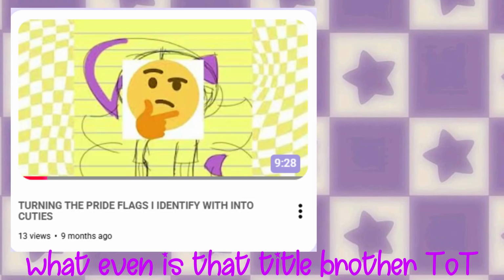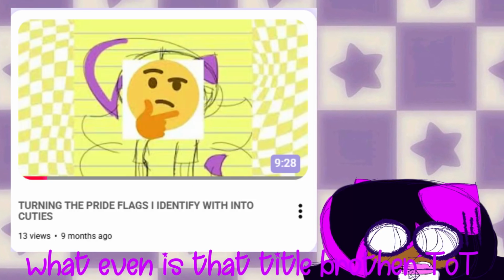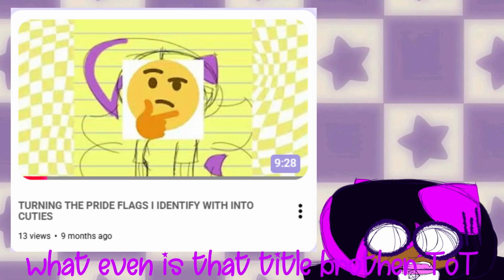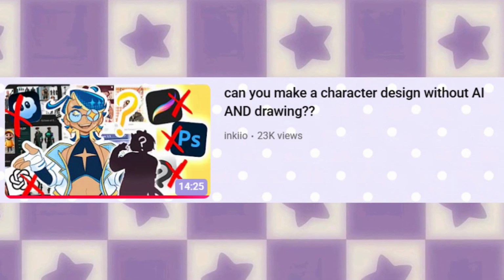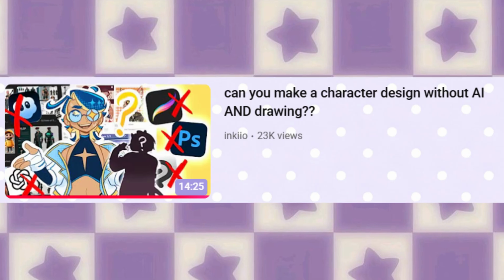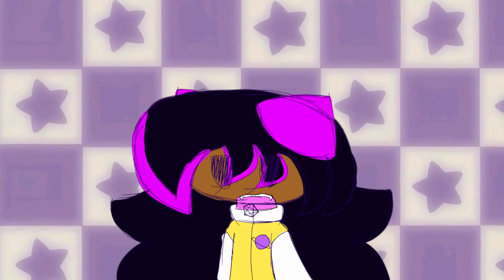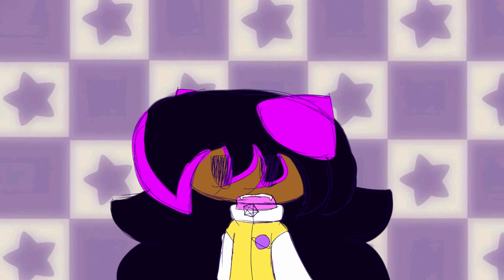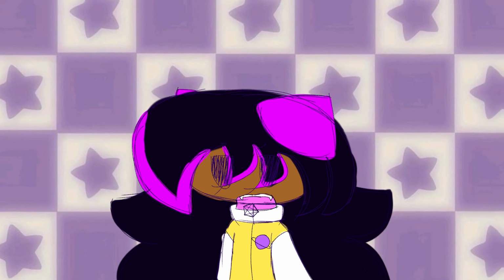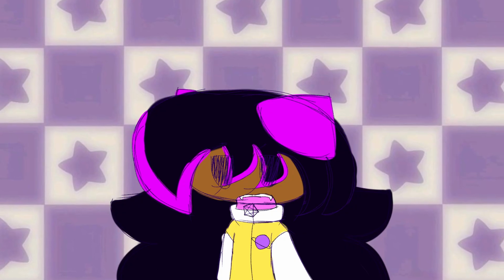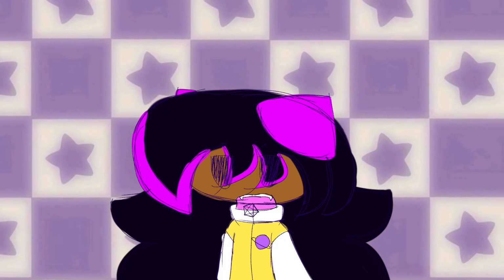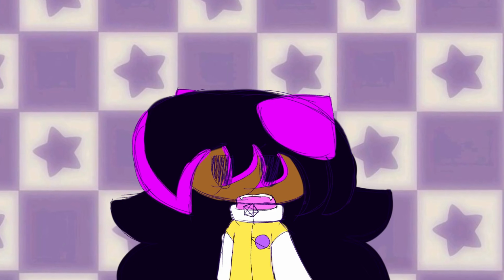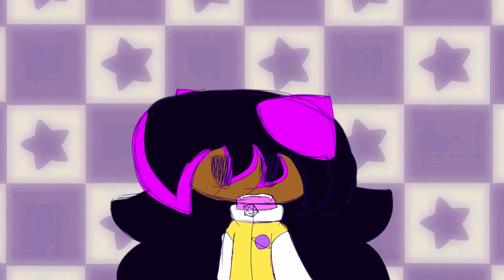The last time I've done an OC challenge was like half a year ago. I still can't believe I'm doing this for some time now. Yesterday I got inspired by fellow and beloved artist here on YouTube to make a character without AI or without drawing. This is because whenever you tell an AI bro that AI images do not count as art and are just an image since it wasn't made with any type of intention or emotion woven into it, the first excuse they'll hide behind is that they can't draw or that learning to draw is too difficult, so they let AI do it for them.